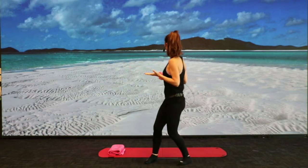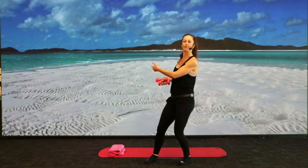Where are we today? We are in the Whitsundays. It's a place I've not been to yet in Australia, so that's on my list to go along to.